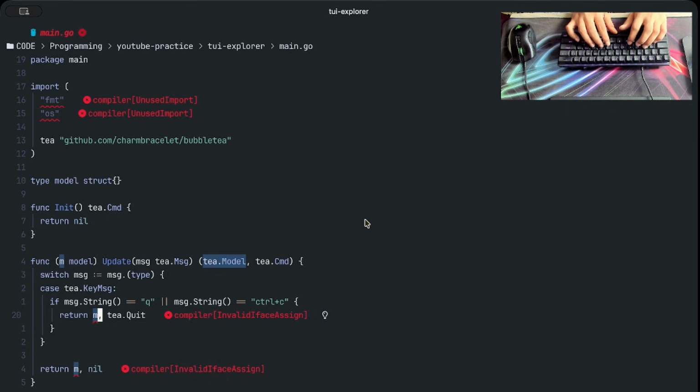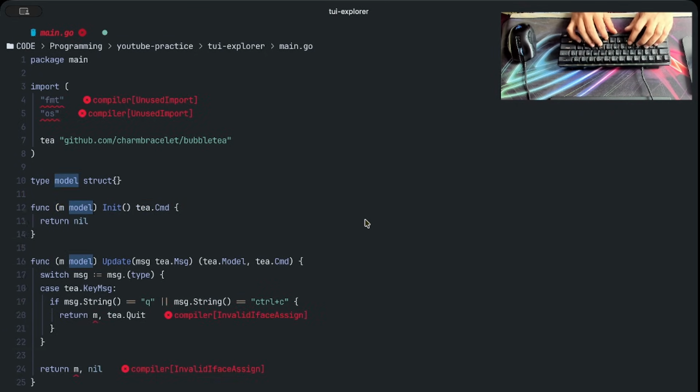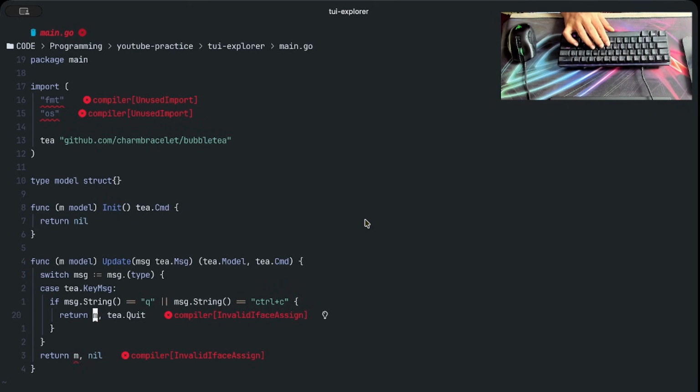All right. And we are getting some compiler errors here. We're going to take a look at what we are doing wrong. Oh, yeah. We should take in the model as a parameter. And let's see what else we missed. All right. No, we are returning them correctly. So it should be okay.